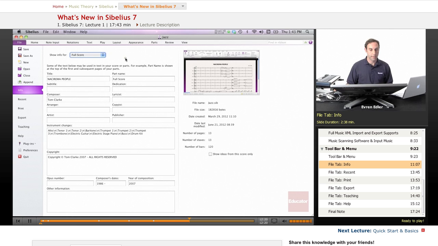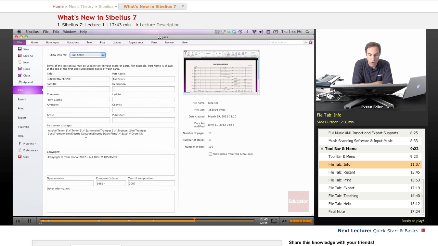I'm going to let that stay with the full score at the moment, and all the other information related to the score, such as title, part name and composer, lyricist, arranger, publisher. If you go down here, you see what instruments are being used, and copyright information just below that.